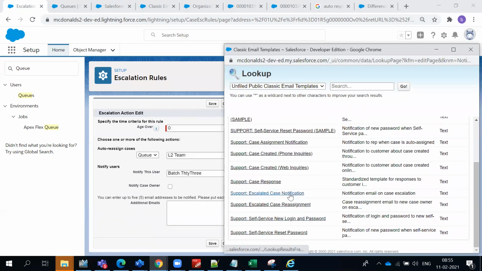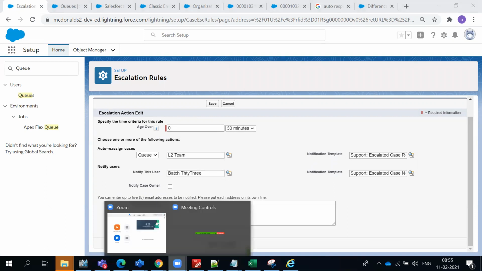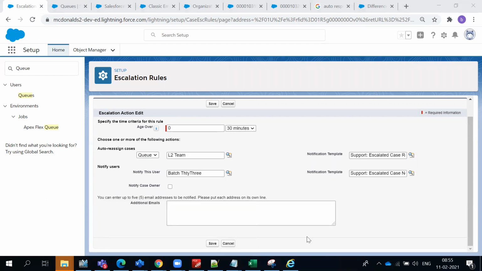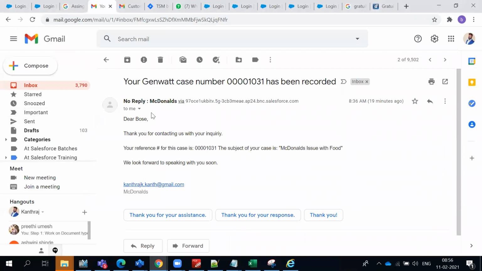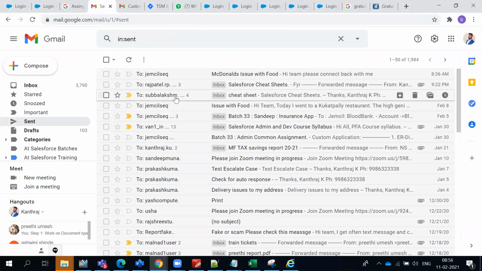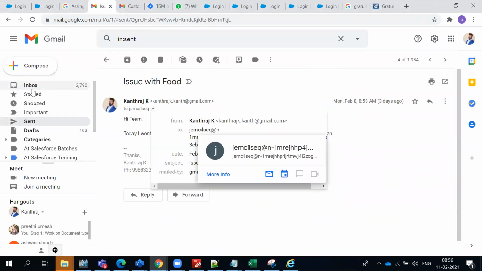Escalated case notification, we can choose this notification. Reassignment is to the respective queue, and notifying the user is the respective user we want to notify. And others are the additional people you want to notify. So I will choose. Oh, this is a big one.